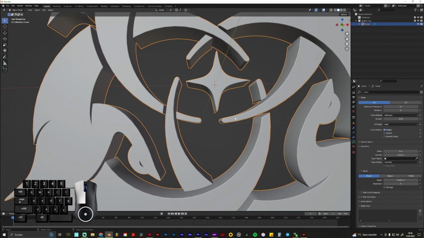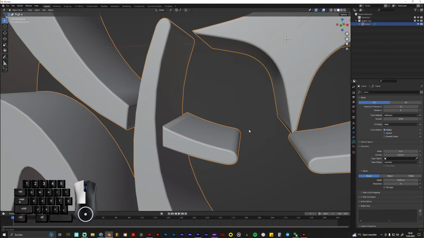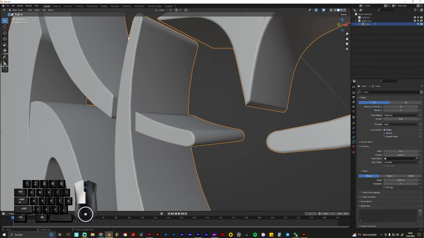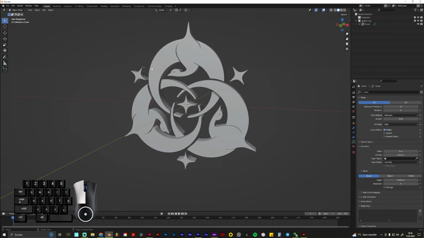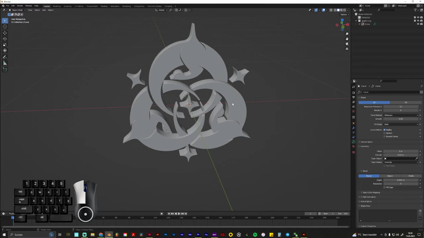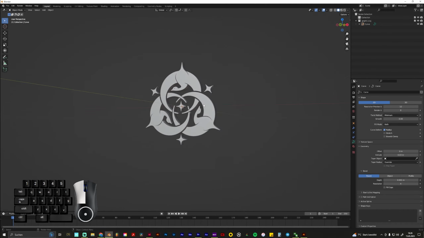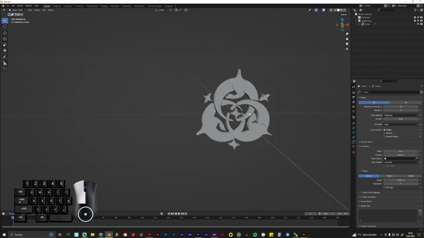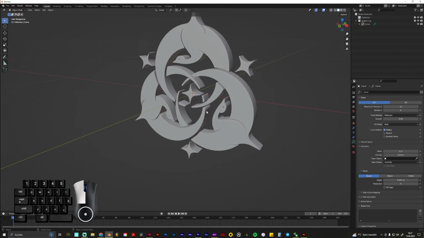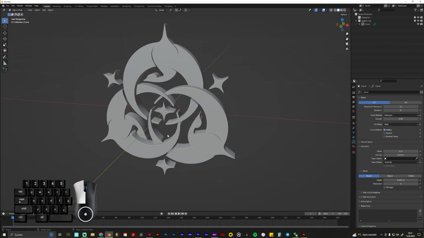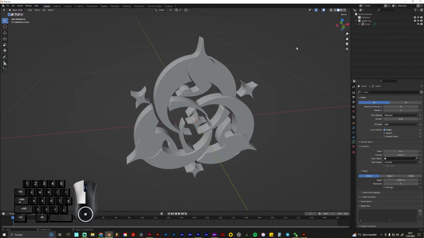You can just easily try around what works the best for you, because now you can see the edges are not that sharp anymore. And if you put, for example, some material on your logo, some reflections, it will look much better, much more realistic. So yeah, now we have our 3D logo, and we go to the material tab because we want to make it look nice. And also what we will do afterwards will be the animation, so it will rotate.